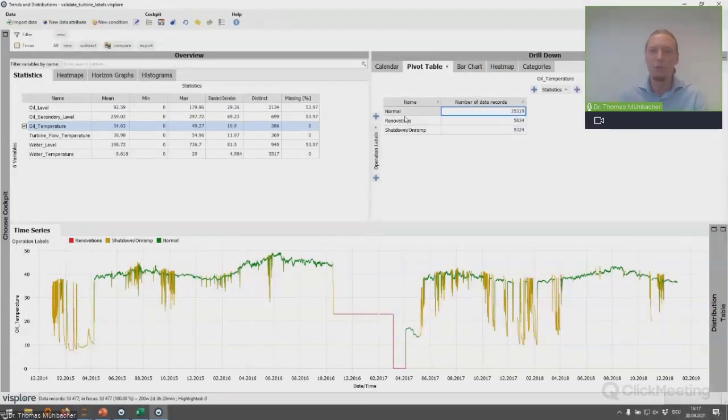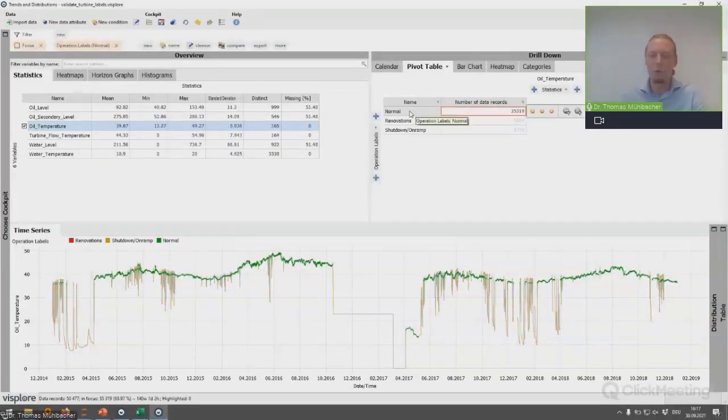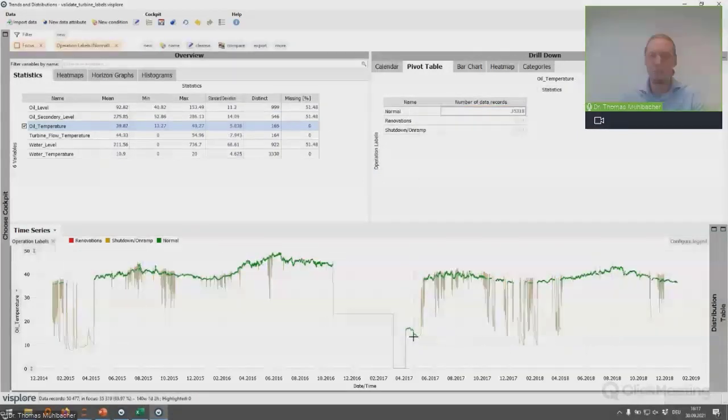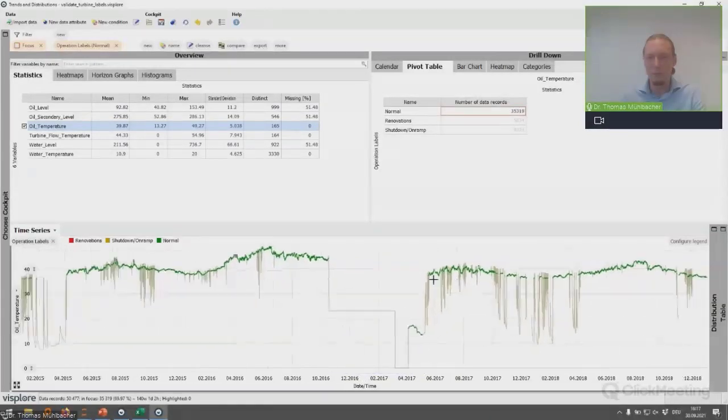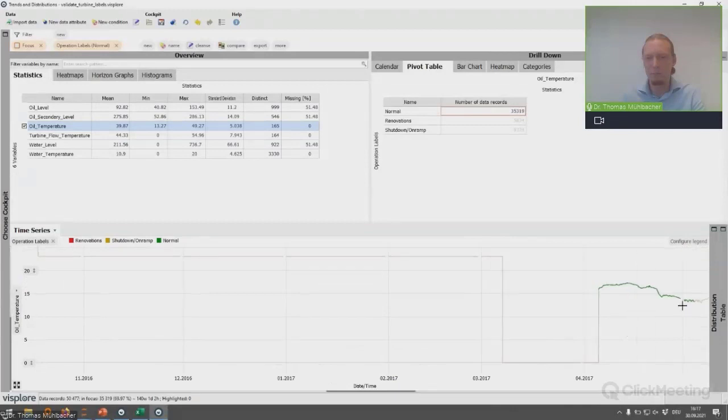So here you see the time series of that labeled oil temperature. Up here, you see the different labels that have been given by this algorithm. And for example, you can see here how often each of these labels has occurred. We can hover such a class here and see when the label normal operation was given to the data. And here we see, for example, that it's not right all the time. Here, after this long renovation period, for example, this cannot really be called a normal operation yet, if we look at the rest of the data.